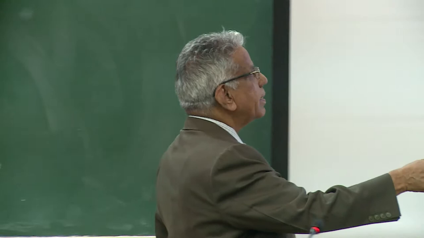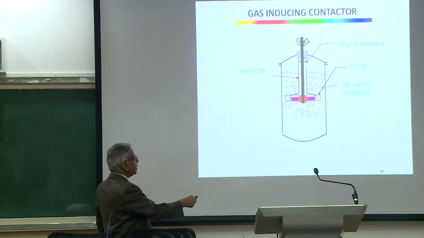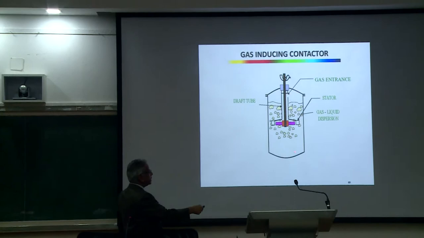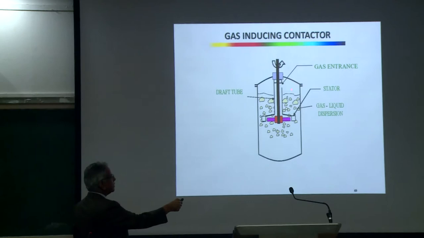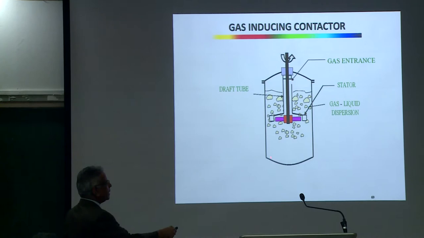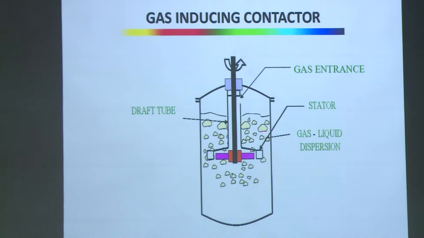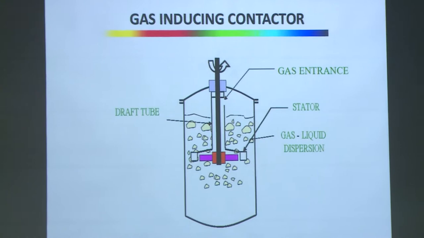Our job, what we desire, is to bring the gas from the gas space back to the dispersion. Not only that, bring it down right up to the bottom. Then only there will be induction of gas, and because of the natural rise, the bubbles will go to the top, break, and go to the gas space. So the internal circulation will create gas liquid dispersion, and since there is a large dispersion and interfacial area, the overall rate of gas liquid reaction increases, mainly because of the enhancement in the number of bubbles, which happens because of the recycle of gas. So what we are trying to understand is how the recycle of gas happens. Is the question clear? Right.